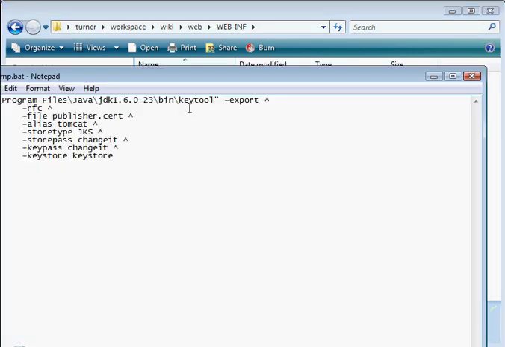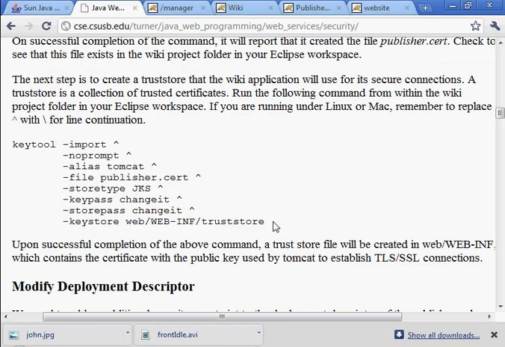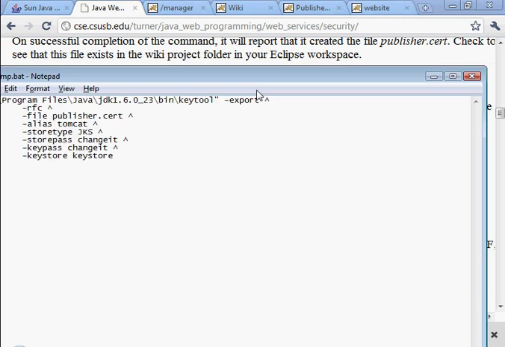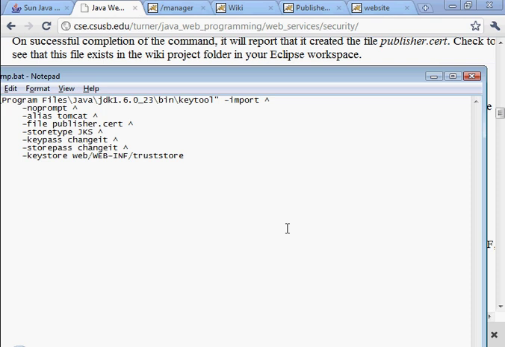And then, so we're going to use this keytool. We're going to create a trust store. And we're located already in this folder, so we can just remove that part there. And then that's it. Oh, this publisher.cert.